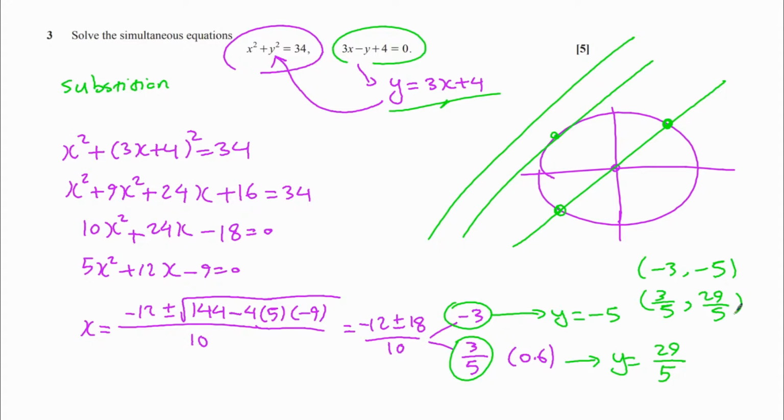Again, the reason that this is the answer for the simultaneous equation is the intersection is that when we say the points of intersection, they are x and y's that have to satisfy this equation for the circle because the point is on the circle, and also they have to satisfy the equation for the line because the point again is on the line. So in a way, that is the definition of simultaneous equation. We want to find x and y's that satisfy both of these equations, and that is exactly the definition of intersection.